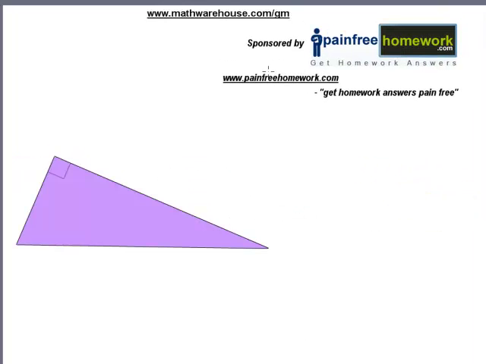Okay, well, let's start the tutorial by creating an altitude. Let's start with a right triangle, which you can see here. We know it's a right triangle because it has this right angle here. And to create the kind of problems that we're talking about today, all you do is you start at the vertex of the right angle and you drop an altitude. Go straight down. An altitude intersects the far side at 90 degrees.